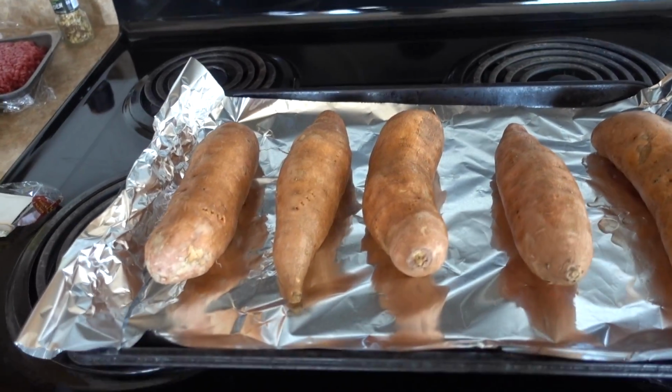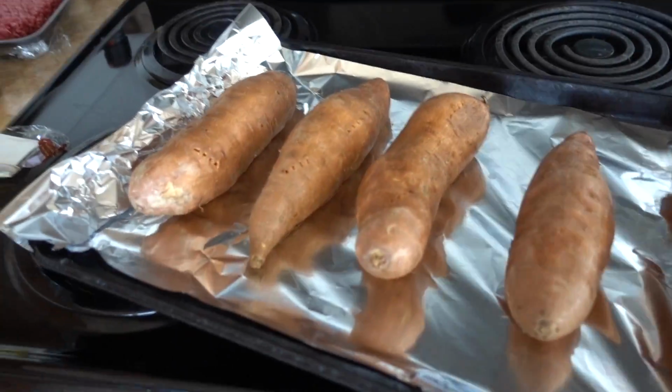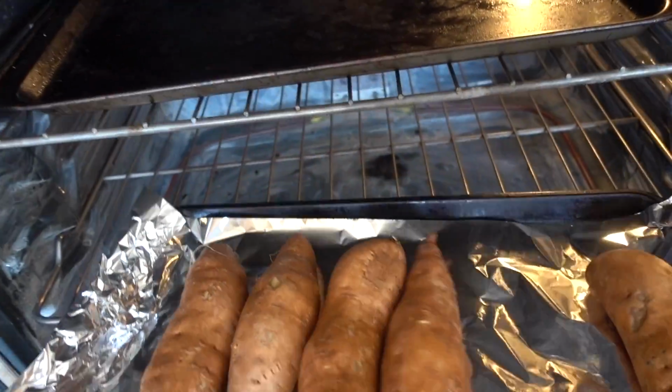All right, so we got the oven heated up. We're gonna put these in the oven. Probably check on them in 35, 40 minutes. I don't know if they'll be ready or not, but we will check then.